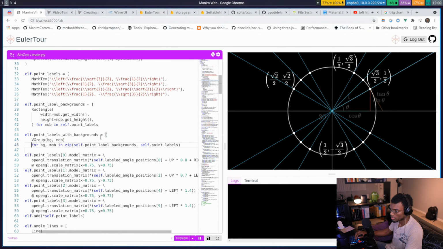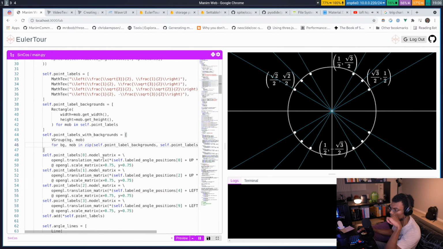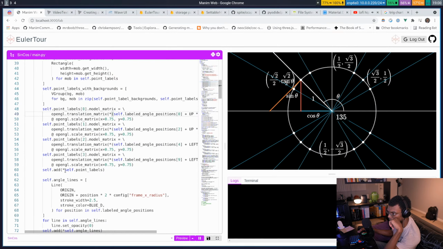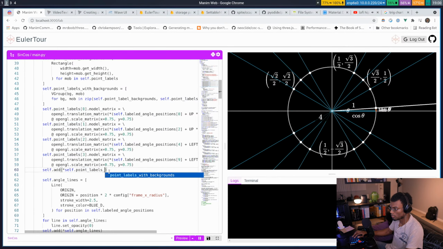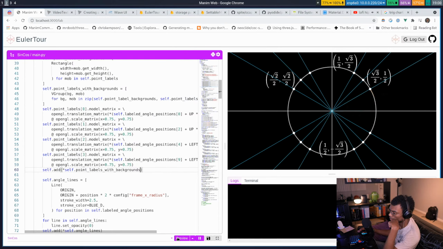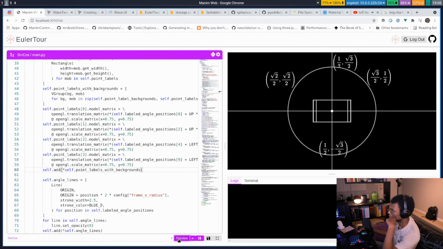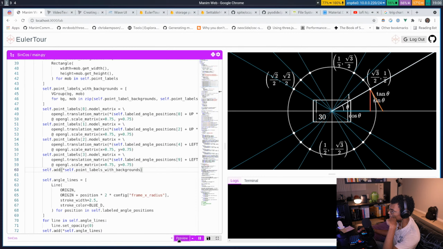Something like this. And then this, I think, is what I want to transform and add. I think that's correct, because I haven't translated them yet.